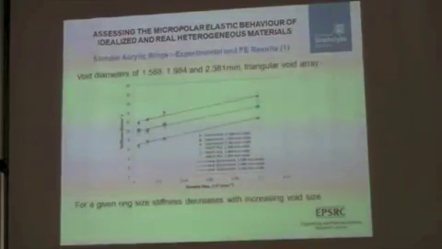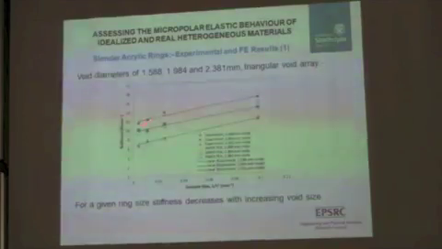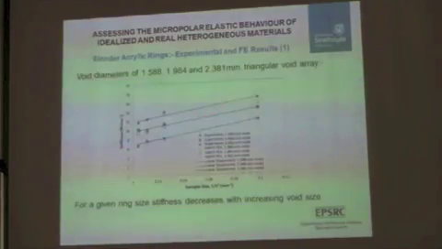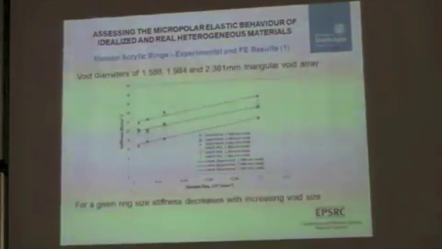In the ring samples, as I said already, I've got samples with different size voids, and what you're seeing here in these results is that I've plotted the data for each of the 3 sample sets containing the different void sizes. And again, you get the size effect, and you can see that at any given sample size, as the void size increases, the stiffness reduces, as you might expect, because there's just less matrix material there to support the load.